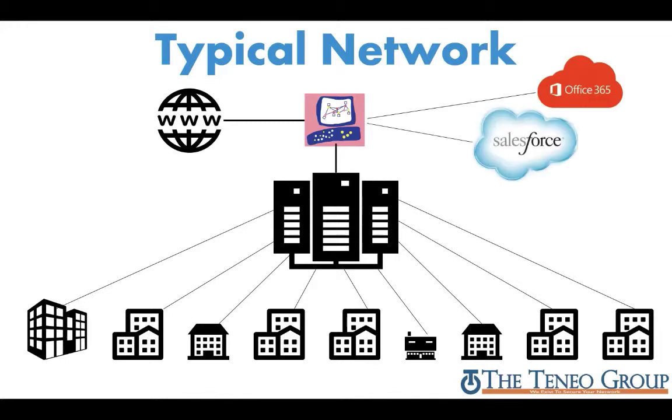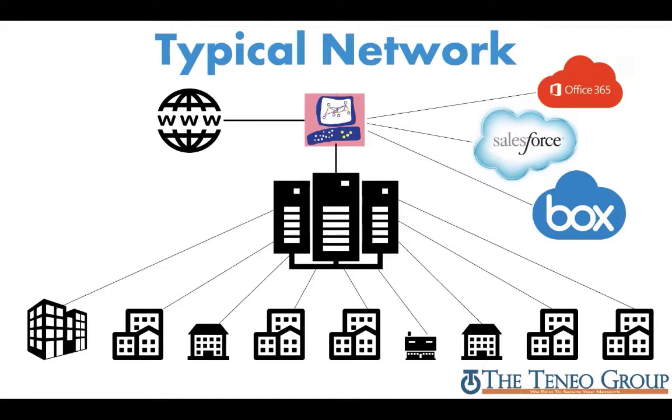Well, what's changed beyond that? Now you've got Office 365 out there, you've got Salesforce, you've got Box, you've got all sorts of software as a service out there, and it's still tromboning, but that stuff used to be inside the network, right? We used to host email. We used to have our ERP inside. We used to have our file and share folders inside. We don't have that anymore. It's getting out to the cloud, and this is not optimal.